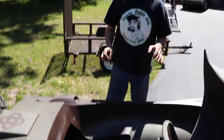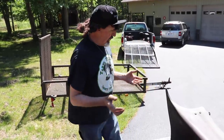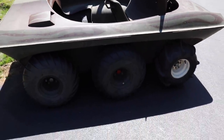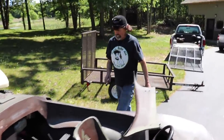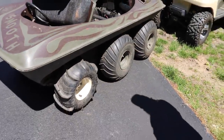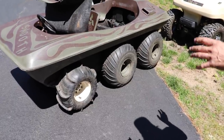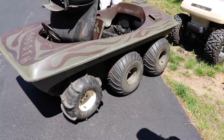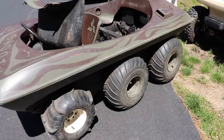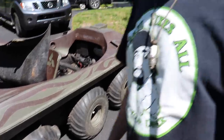But I do notice that those little bit smaller tires that I did use, even though they don't work well in the water, no matter where I put them, it seems to steer easier out on the trail. Whether I put them in the middle or I put them on the front, it seems to steer easier on the trail, I think because there's less resistance. So that's something to keep in mind if you've got one of these things and you want to mess around with the tires a little bit. And it did help it to get in and out of the water. It had a lot more traction. So there's our experiment on these tires.